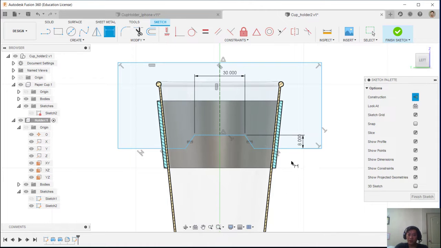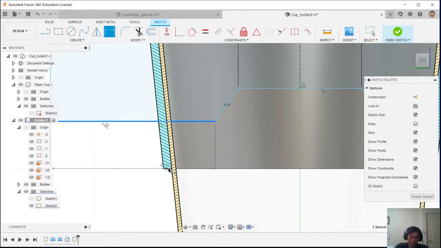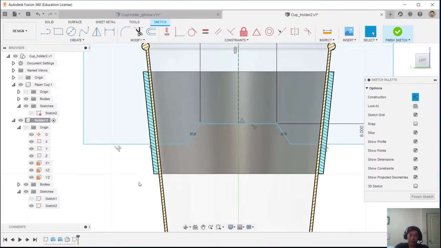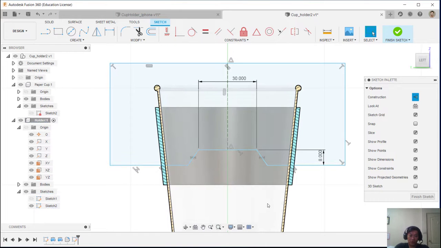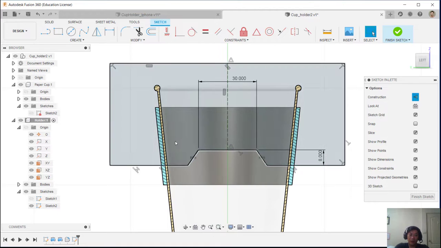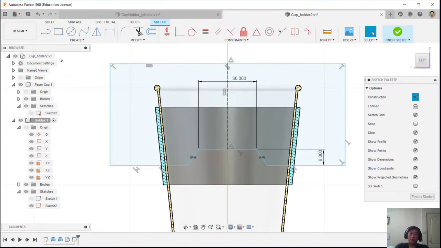Okay, it's 8. And then also from here to the... okay, why can I not select this? Because this is a new sketch. Every time you create a new sketch, you have to extract the information from the other object if you want to relate your sketch to the other object.